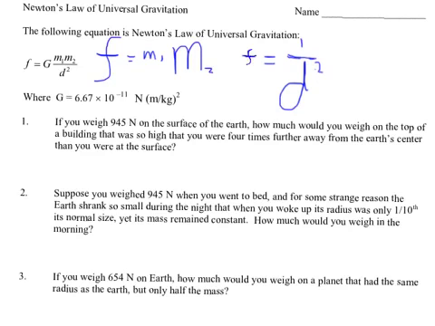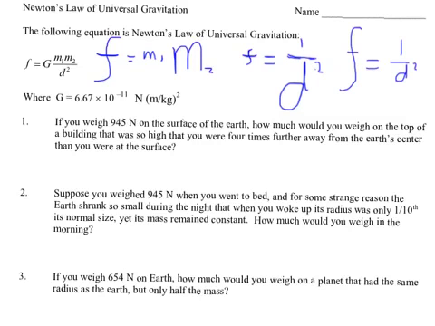Similarly, if we find that the distance between the two object centers gets smaller by a factor of 2, the force of gravitation between them will get stronger by a factor of 4, because we are dealing with a squared function. Alright, well, let's just try applying this here then.